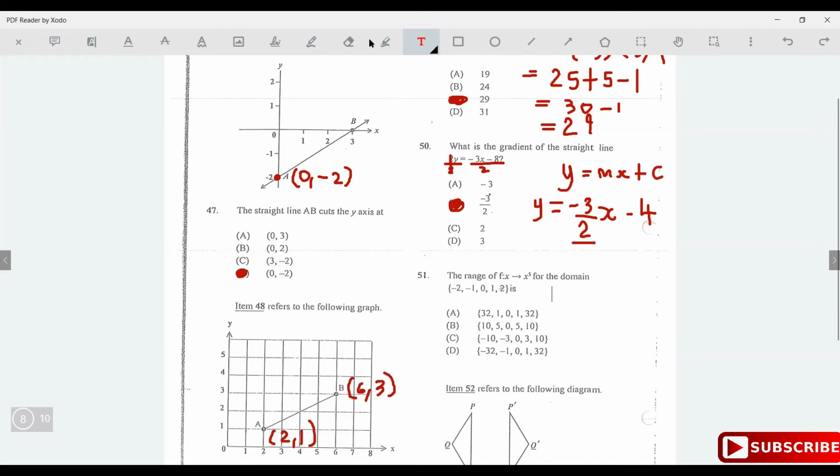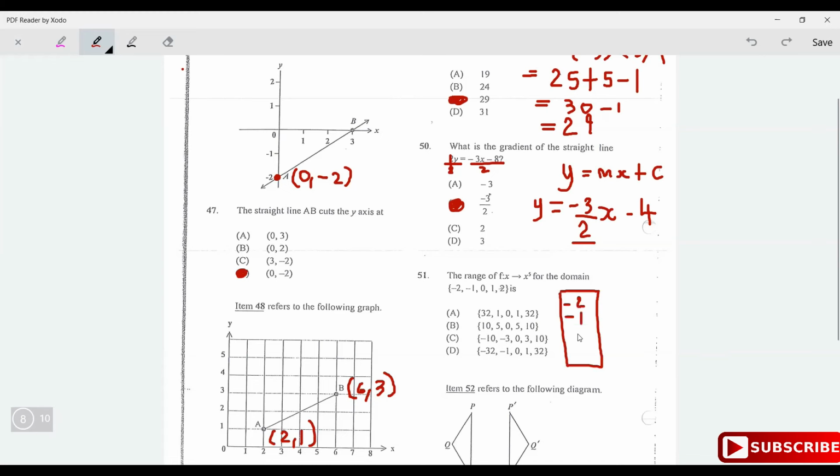So I think, just for clarity, most of us are used to it in this form where they give you the domain like this, where you'd see negative 2, negative 1, 0, 1, and 2. We're used to it this way instead of listing out the domain. And then this would be the range, all right? So we have the range and we have the domain, and it's being mapped by x to the 5th. And so what we're finding out is negative 2 to the 5th. That would be the range value here.